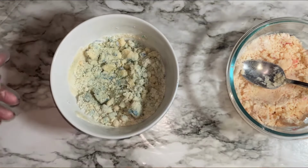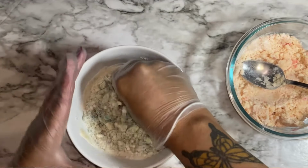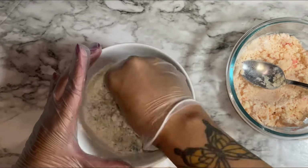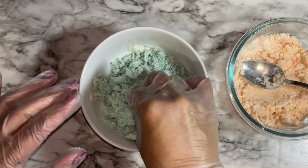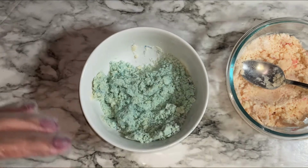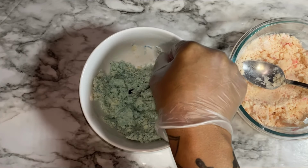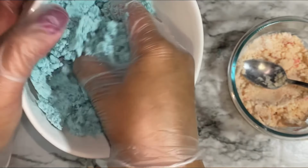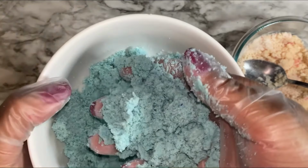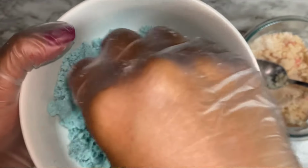All right, so, oops. I'm just gonna go in with my hand and mix it together. Yes, I'm gonna go in with a little more blue color to this bowl. Here I have another toothpick. I'm not gonna add too much. Okay, so this is the finished product of the blue. I'm happy with this color. So I'm gonna go ahead and set this aside and we're gonna start to work in the pink.